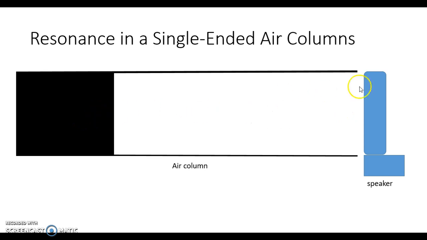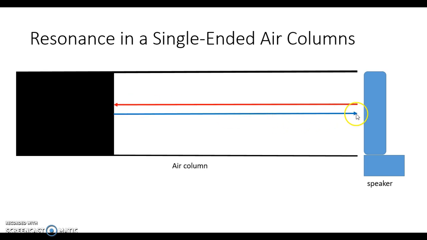the piston such that when this speaker creates a sound, that sound goes to the back of the air column where the piston is, and it bounces back and creates a loud sound coming from the air column. When we get that loud sound, that means we have resonance at the edge here, which means we have the most amount of constructive interference at the end of the air column over here.